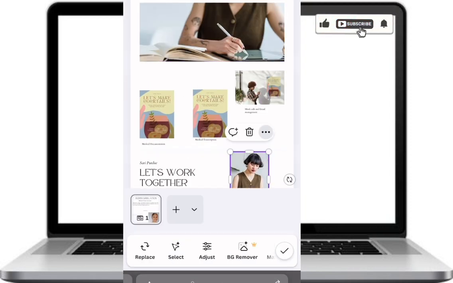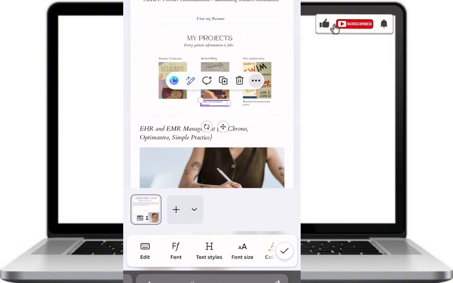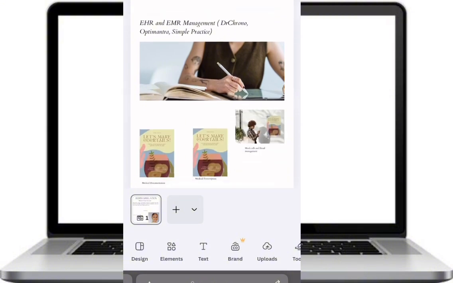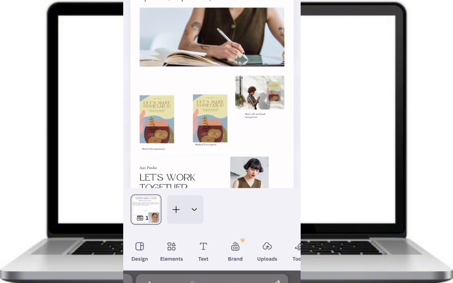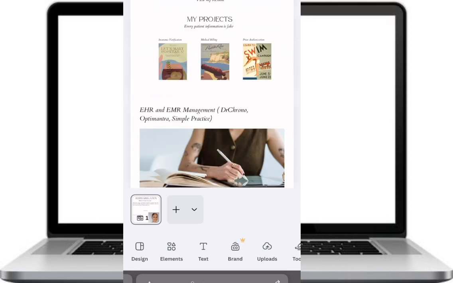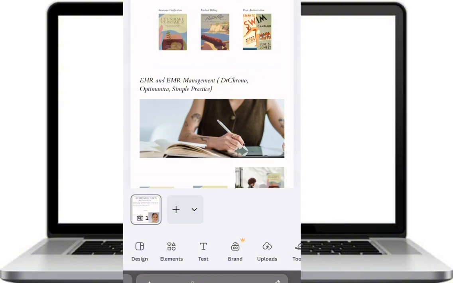So now we are going to go ahead and delete this. This is not necessary. Delete this. For some people, they can take a screenshot of their work and include it here, but then it's going to make our portfolio look so tacky, so dirty. So I don't want that. I wouldn't recommend that personally, because how many screenshots of your insurance verifications, medical billing do you want to add here?